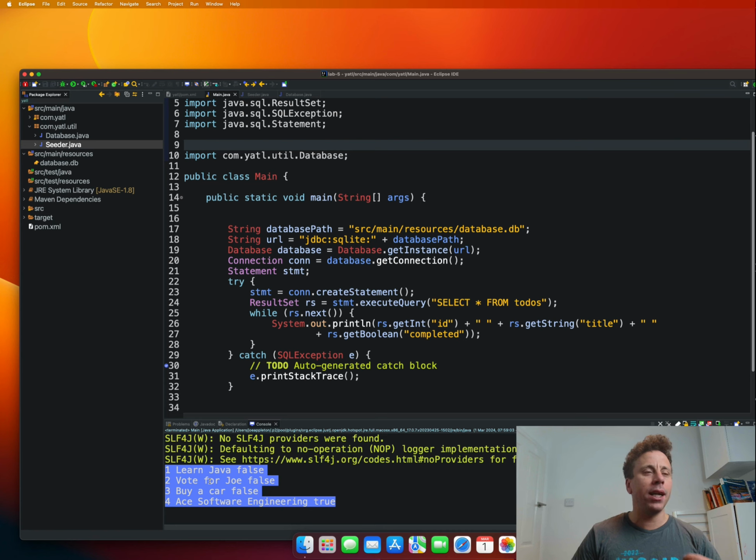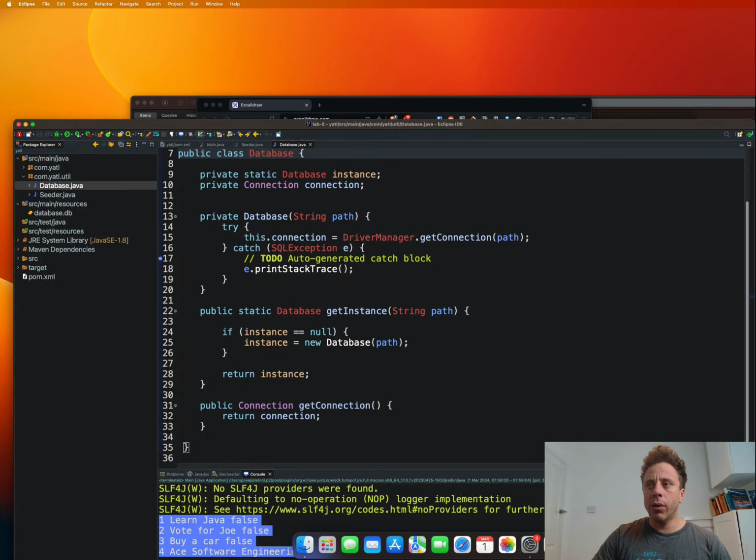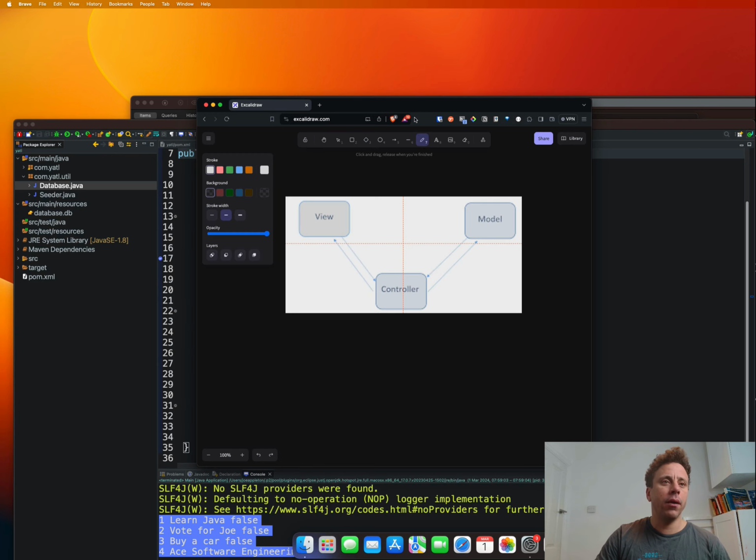We will now jump into the rest of our MVC application. Okay, so before we dive in and create our model, let's quickly review the MVC pattern. So this is what the MVC pattern looks like. Let me see if I can actually get a pen up here. So we have our model, and this is the first part of the entire pattern. And you could think of the model as just a placeholder for data.